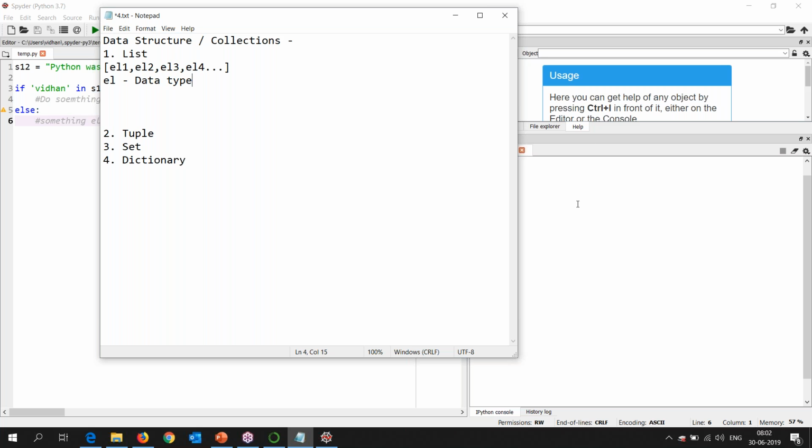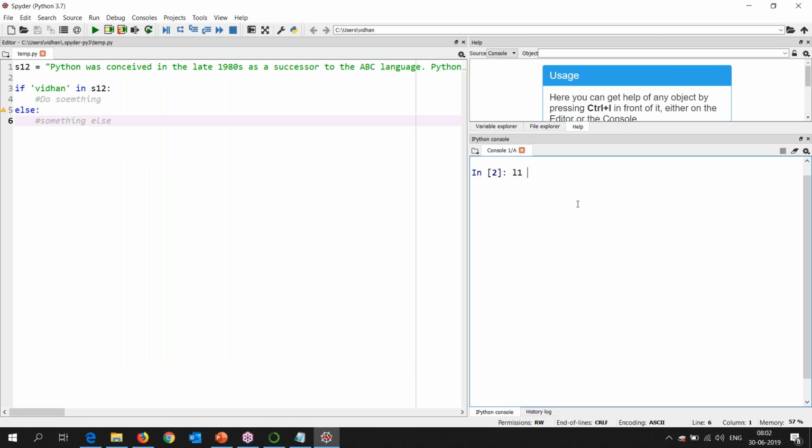Okay. Let's create a list quickly. I'm going to name it as L1 equals 1, 2.2, true. So these are the five data types that we have studied, right? And they are being collected together and kept inside a square bracket, separated by comma. Now these are what we call elements. This is element 1, this is element 2, this is element 3, this is element 4, this is element 5. If you find out the type of L1, it's going to give you a list.